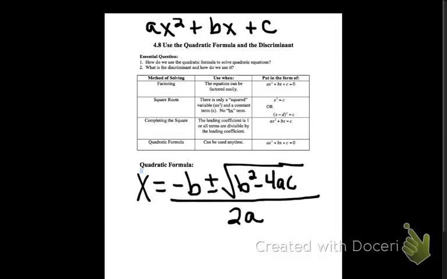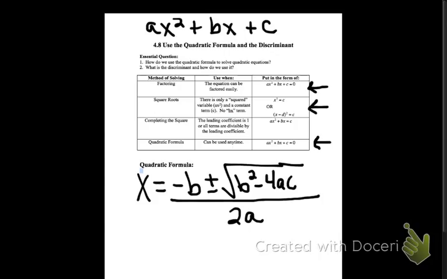Looking down through these, you can see in order to factor it, we had to have it in standard form set equal to 0. When we talked about square roots, though, we isolated the x squared so we could square root both sides. In the quadratic formula, when we use this, again, we want to set it equal to 0 so that we know what a, b, and c are. Therefore, we can plug those values into our formula and solve.